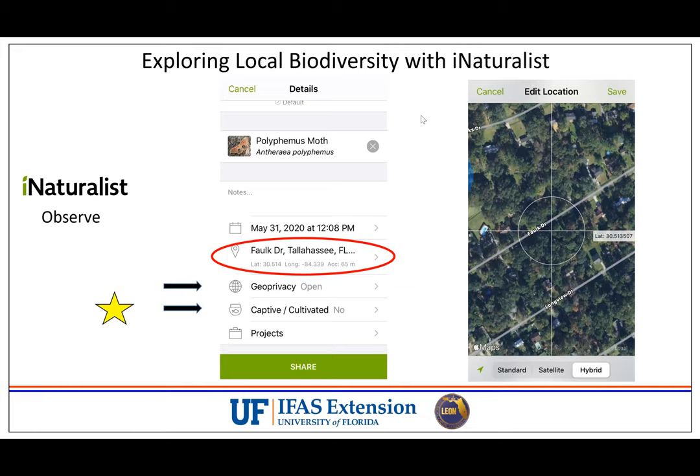So you don't want to take a picture of a koi in a koi pond and add it to iNaturalist, necessarily, or a picture of a rose bush or a crepe myrtle that has been planted. If you do, just make sure you change this to yes, that this is a cultivated species, and that filters some things out on the iNaturalist side of things. That is important to remember, and Rachel will bring that up later because it's a little bit different with Seek.